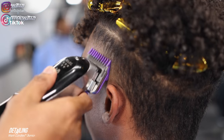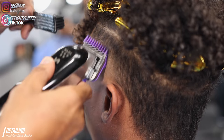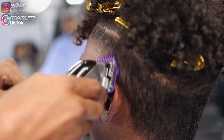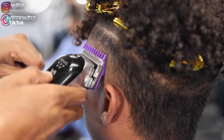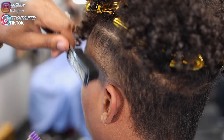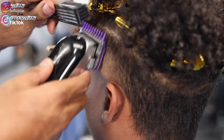So now it's time to do some detail work. This is probably the most important part of doing your blends. What I like to do is take a look away from the blends or use my mirror, phone, whatever I can do to get a different perspective on the blend. Do it, okay? Because it's gonna make that cut that much better.